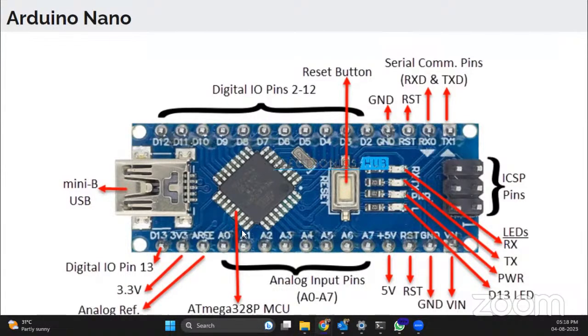So this is the Atmega 328P IC. Here, the size of the particular IC is reduced. To make this particular board compact, we are using a compact Atmega 328P IC. The pinouts of the particular IC will be the same, but only the size has been reduced. So let's see the physical overview of this particular board.